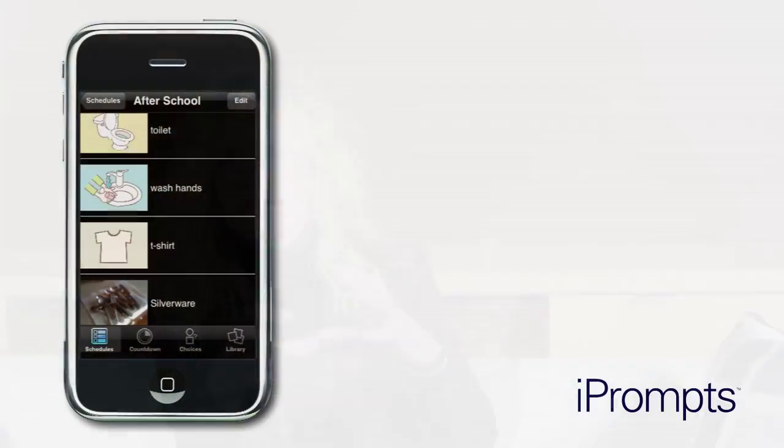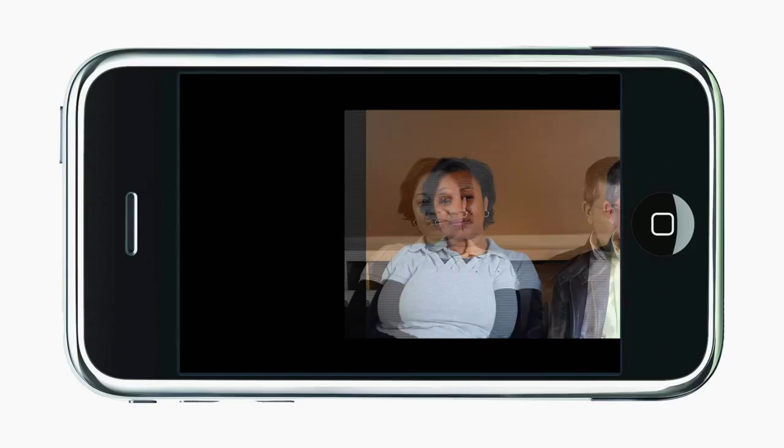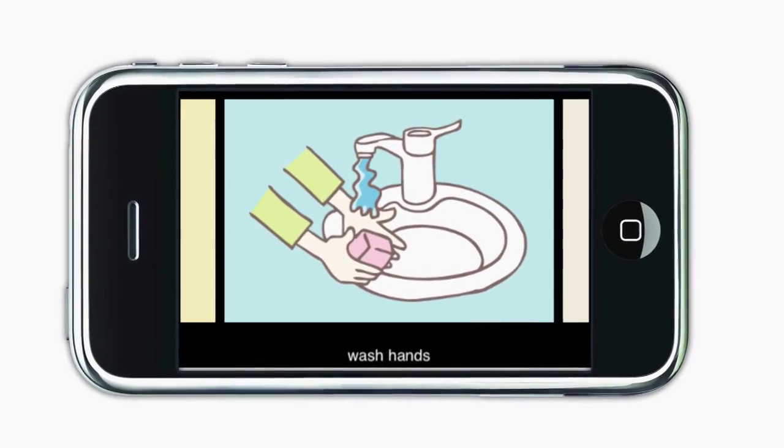He watched me with a picture schedule, scrolling like this and moving my finger. From watching me that one time, he took it and was like, what is this? Recognized some of the photographs and just started right away scrolling. He brought us to tears. The first day we came home, Sarah, I think, was playing with it. She showed him the wash your hands. And he just went off to the bathroom and started washing his hands. I was amazed.